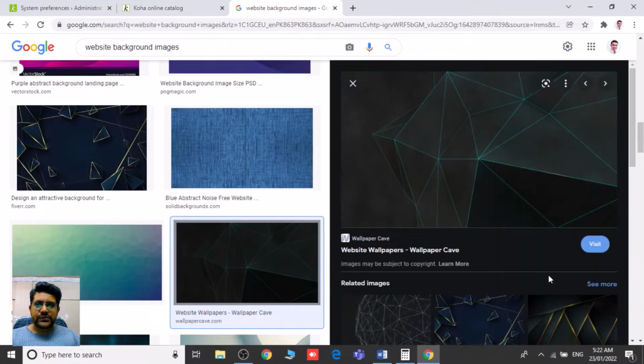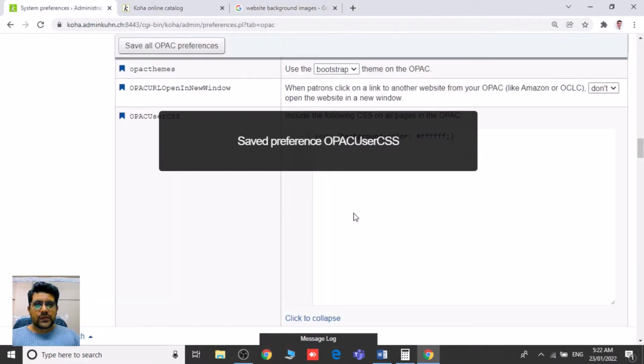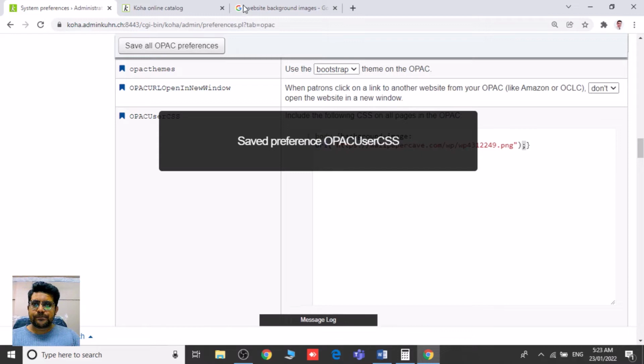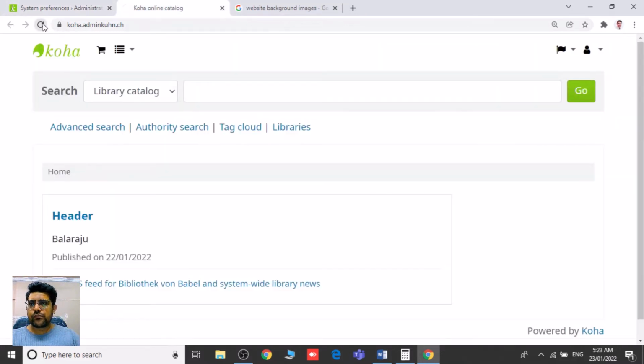Copy image address, and instead of background color I use background image, and the URL. Here I need to provide the URL of the image, and save this.